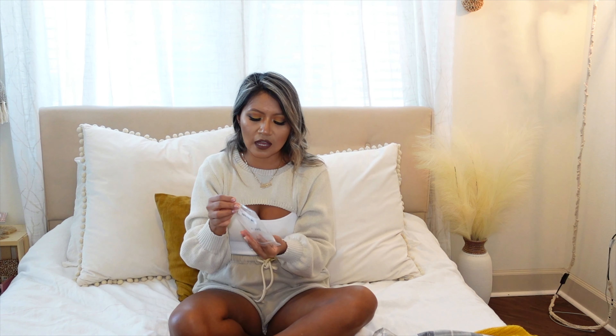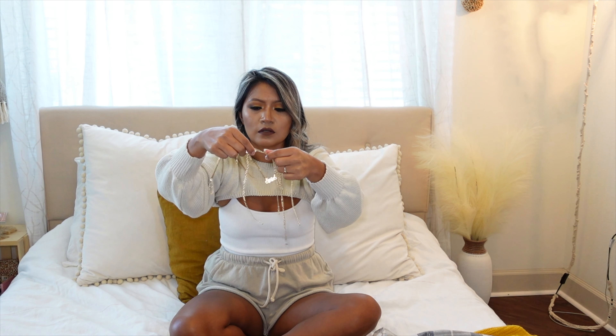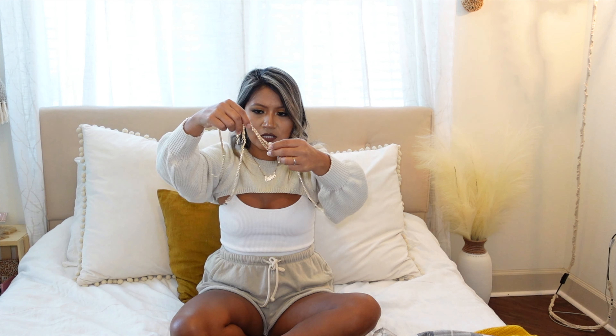One more thing I got are these stackable bracelets — I wanted to try them. They are individual pieces, and I just love how they look. There are six bracelets in the set. I love the fact that they're individual so you can layer them however you want — wear all of them or just a few. One of them has a twisted chain style and they are all going to look so cool stacked together.